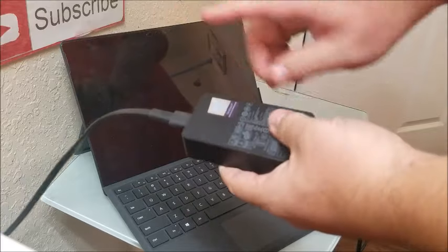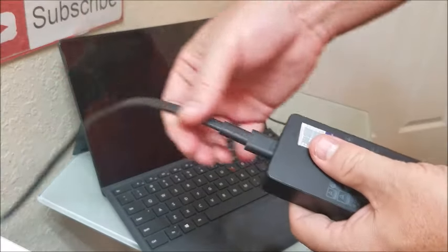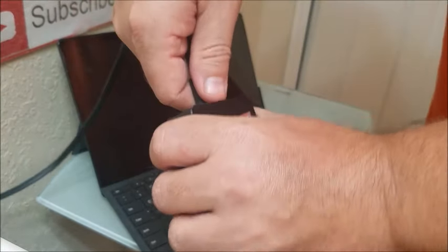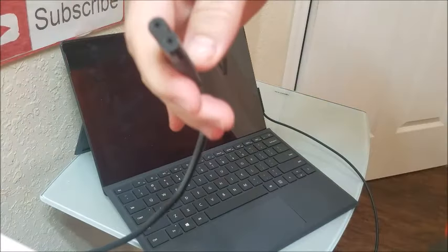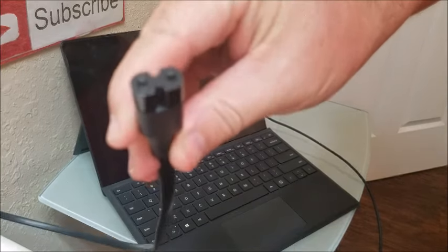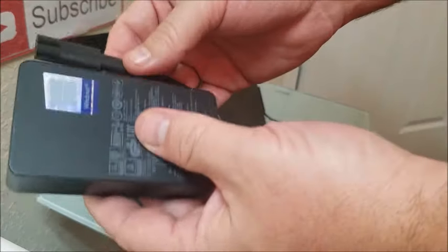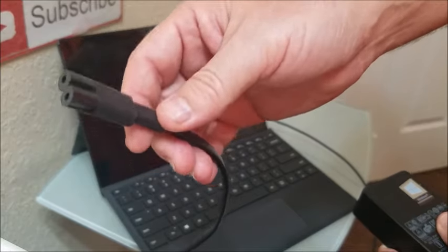So now I'm pretty confident it's the power adapter. It might not be the power brick that's broken — it might be this part here, which is the two-prong cord that goes into the wall. What I want you to do is pull this out of your power brick. You might have to put a little bit of force into it. It looks like a little figure eight, and this is the same kind of power cord used for Toshibas, Dells, everything. Either one of these may be bad — it might be the power brick, or it might just be the AC part that goes into the wall.